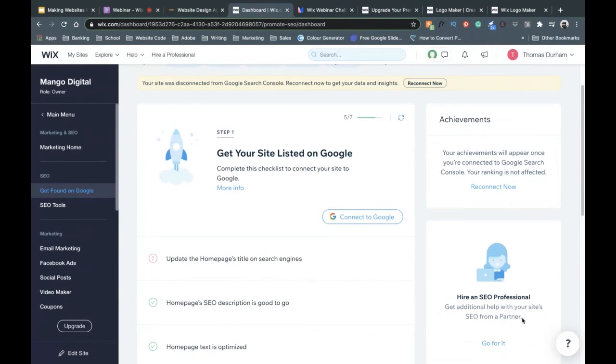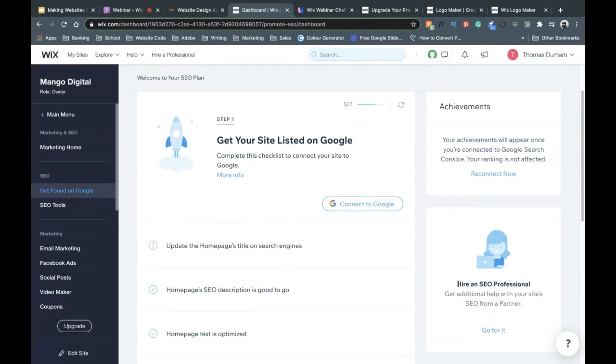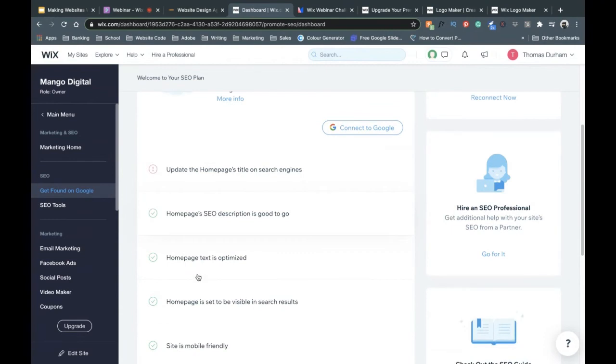You do have a lot of scalable options for businesses that are growing. You may start this off as a project you do yourself. And then in the future, when you don't have a lot of time, you could hire someone directly from Wix.